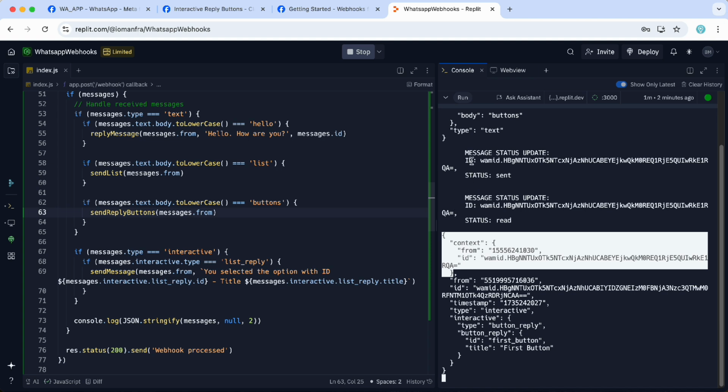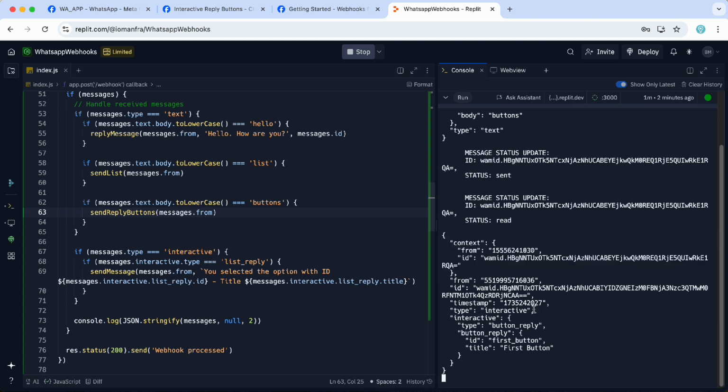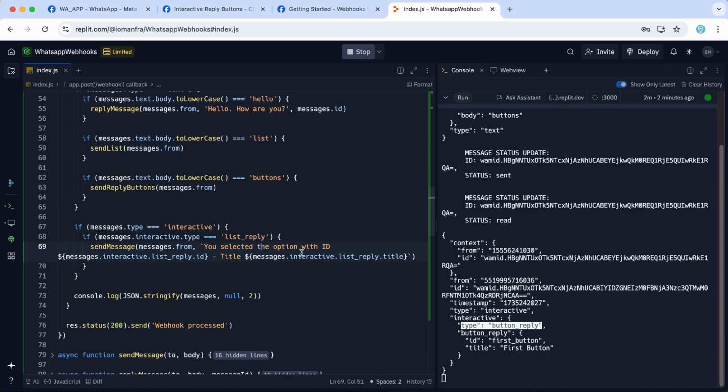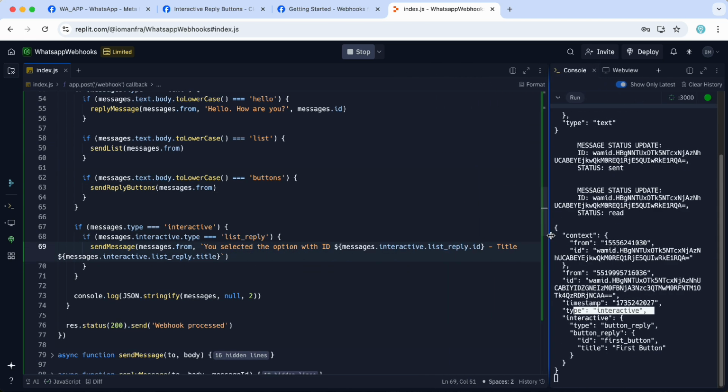And we received similar details from the interactive list request: the type as interactive as well, and inside the interactive object, the type button reply, and then inside the button reply object, we got the ID and title of the button the user selected. So inside the post webhook route, we can handle it the same way we're handling the interactive list request.